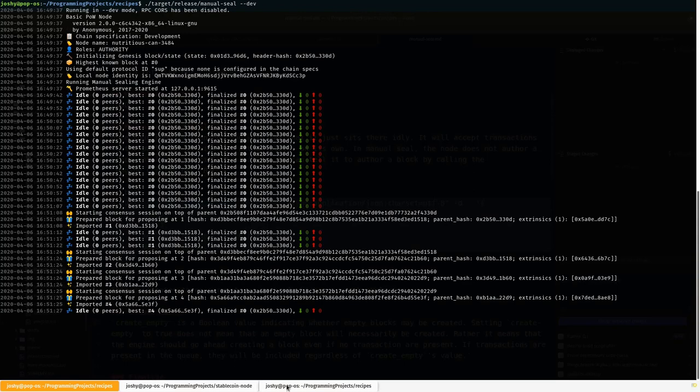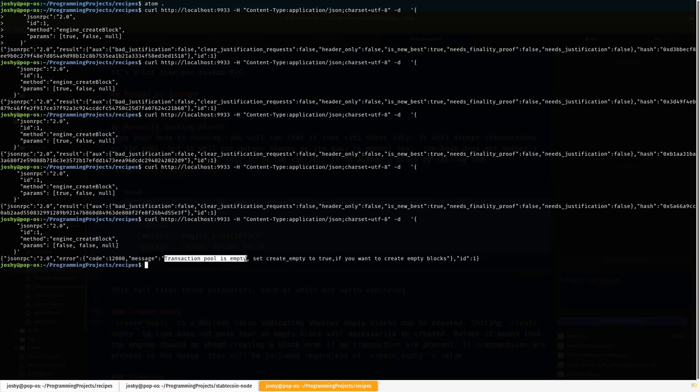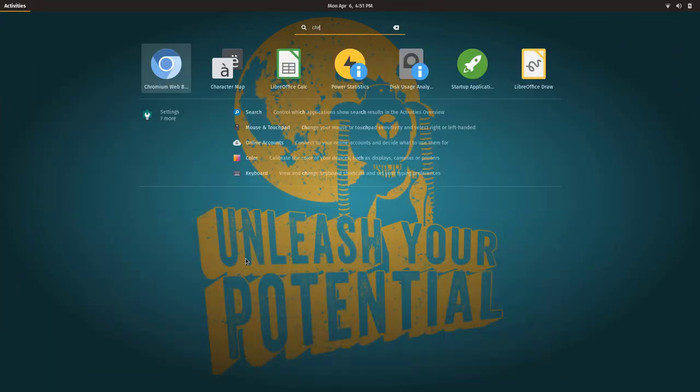So very good. Now, if I change that parameter, remember this first parameter, it means whether it's acceptable to create empty blocks. If I change that to false, then I get an error: transaction pool is empty. And it's not going to create empty blocks like that. So let's see how we can actually put some transactions in there.